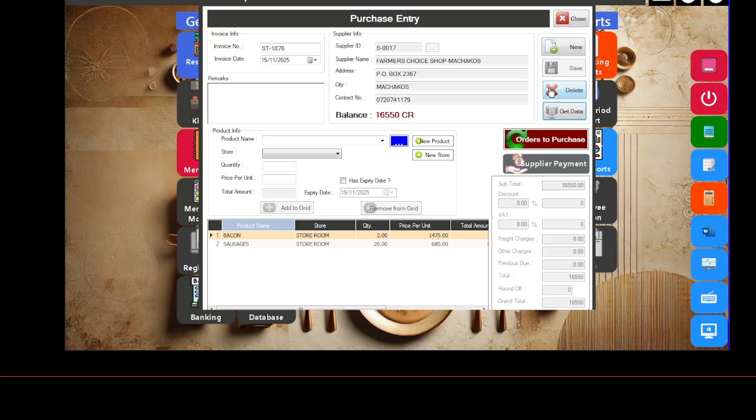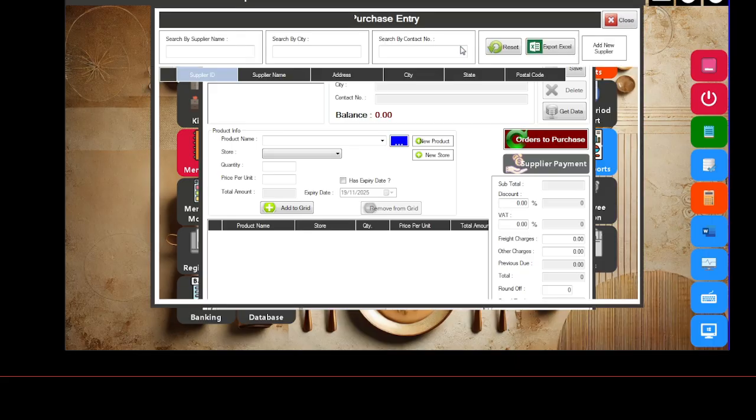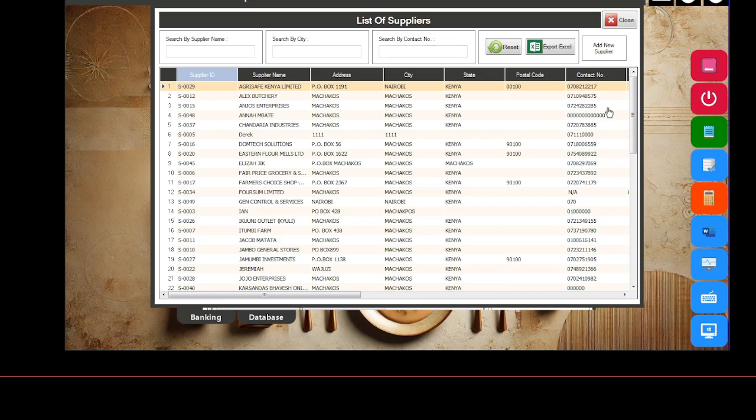But before we go to another thing, let's first of all show you something else here. Once you click at supplier ID and you select a person, let's say someone like AgriSafe.